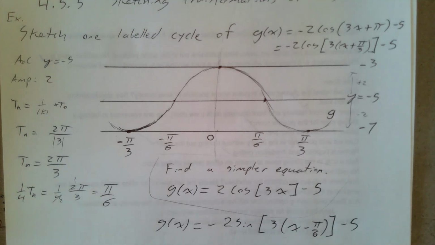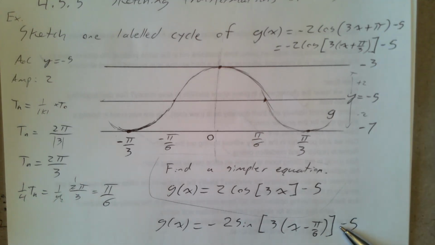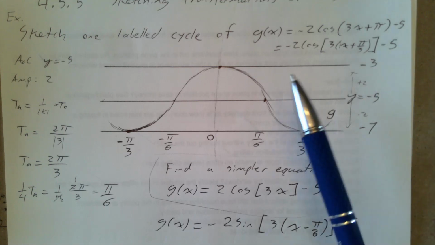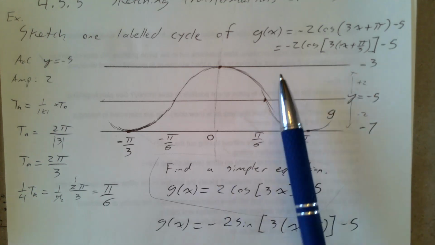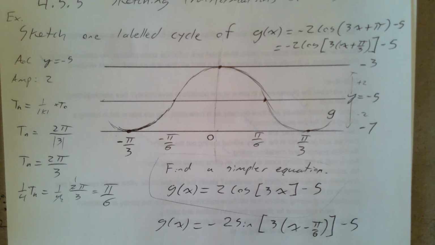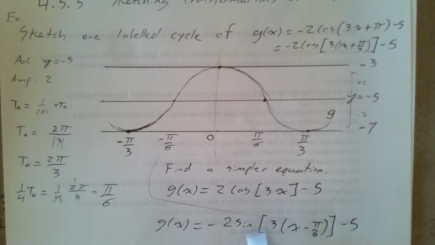Comparing them would also be beneficial. Notice that they all have to have the same Q value. They all have to have the same axis of the curve. They all have to have the same absolute value of A. Sometimes A is negative and sometimes A is positive. That's our choice. They all have to have the same absolute value of K. I would never choose to reflect this horizontally because sine curves are odd and cosine curves are even, so I don't see the need for horizontal reflections. So yeah, absolute value of A, absolute value of K, and Q needs to be exactly the same. And then the things that can change are whether it's reflected or not and whether you have a phase shift or not. Oh, and which model it is.